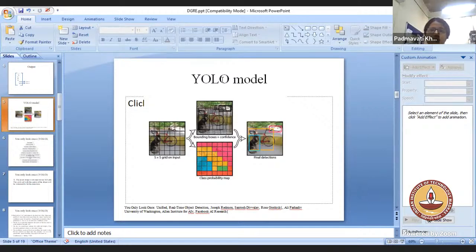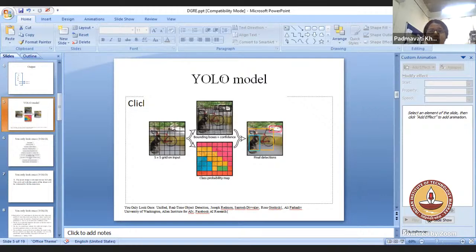The problem is that it is definitely a slower process, as the model itself is complex, because we are generating the bounding boxes and then classifying whether an object exists in each generated bounding box or not, right?